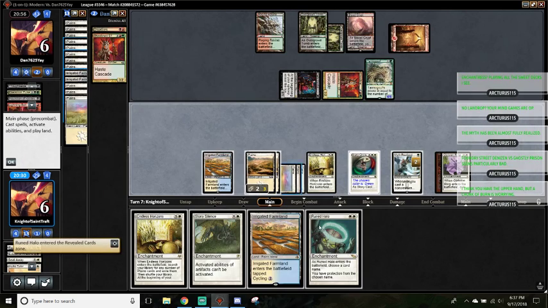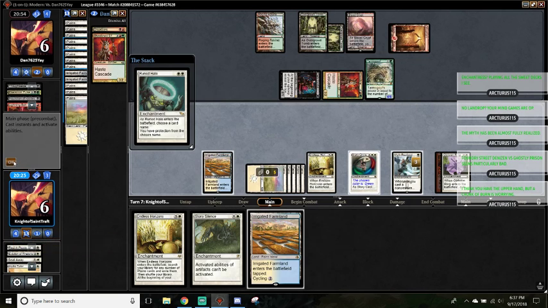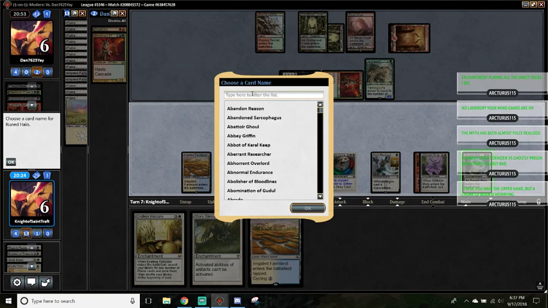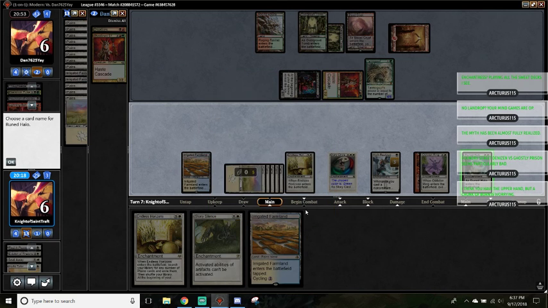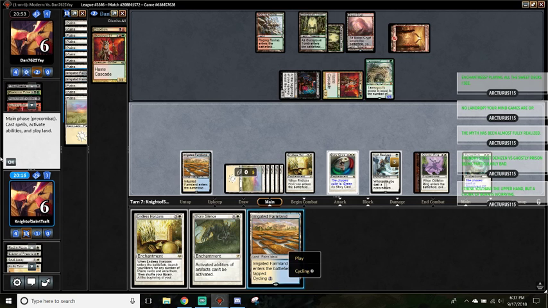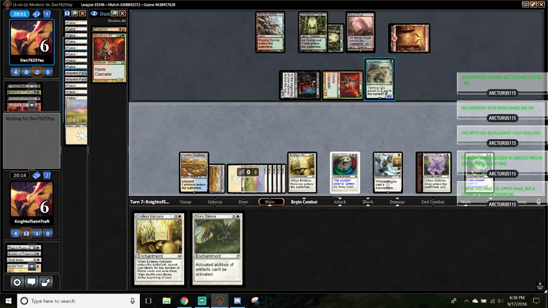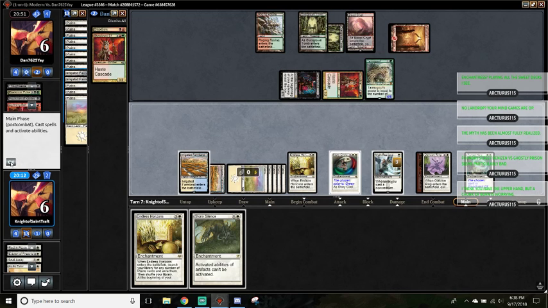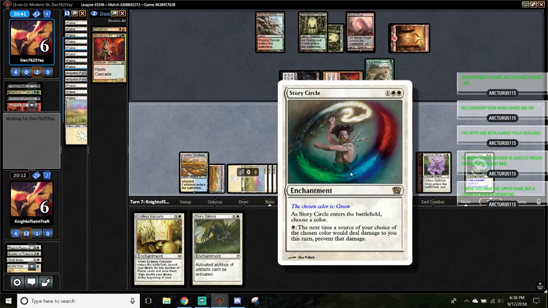I'm going to take Ruined Halo, name Bloodbraid, because I know that they have another one in hand. And then I can Story Circle their Tarmogoyf because it's on green. Story Circle might be one of the best cards in this deck. Like, hands down. It's very, very good. And this artwork is just like A+. My god, it's so good.